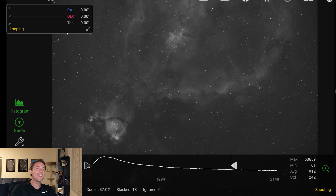Fear not, I am actually guiding. One of the issues running BlueStacks on the desktop PC and also running the ASI Air app on my phone is that sometimes only a portion of the data shows on one or the other device, so I try not to flip back and forth too much between the two. Currently the guiding is only showing on my phone, but I have been double-checking to make sure it's actually still happening.